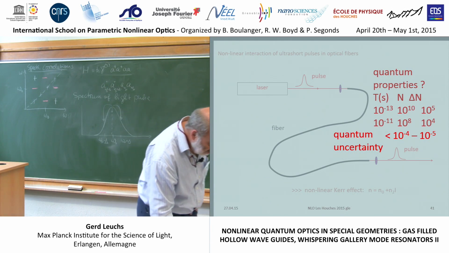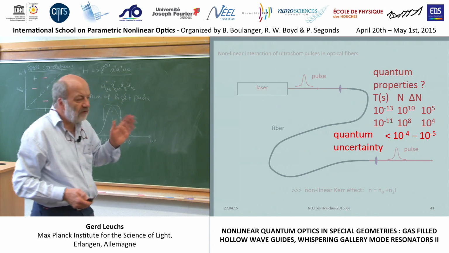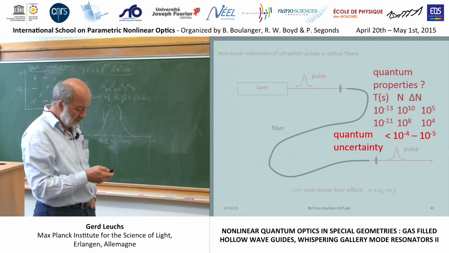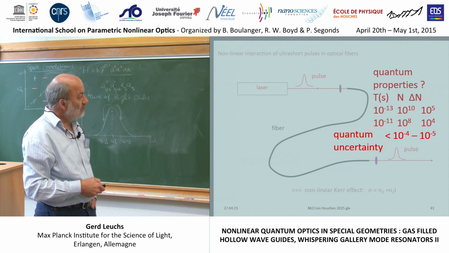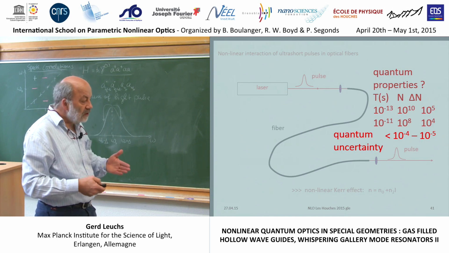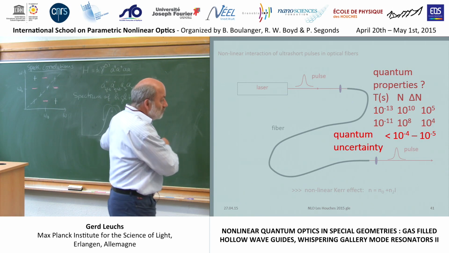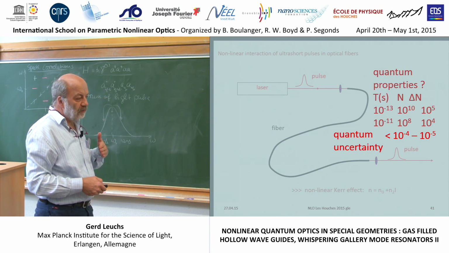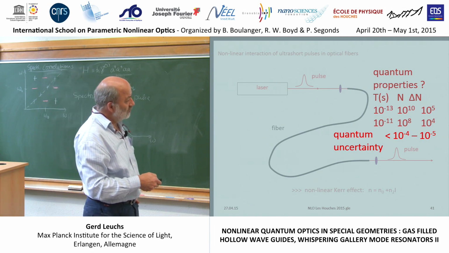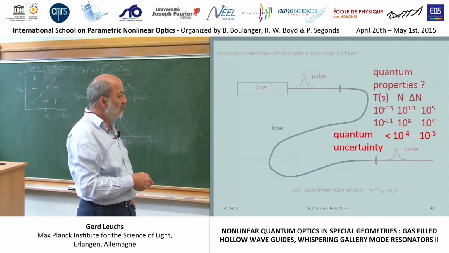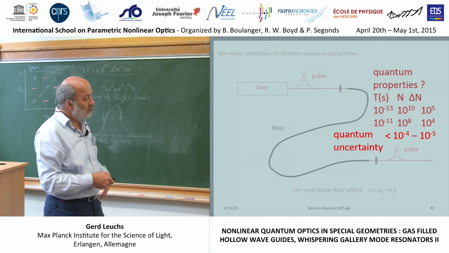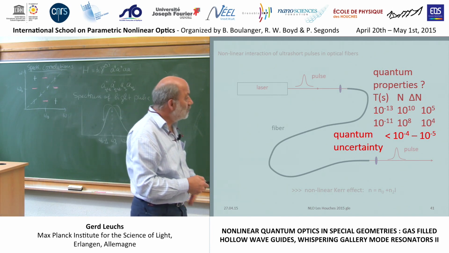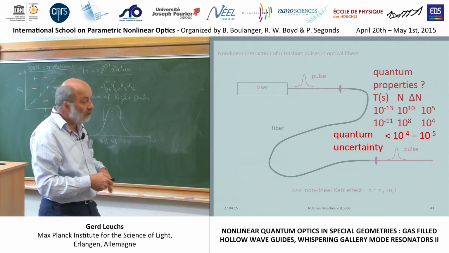So in which precision do you have to look if you are in this regime that you have these solitons of like a few hundred picoseconds? Then in order to have a soliton, you need something like maybe 10 to the 8 to 10 to the 10 photons in the pulse, so that the intensity is high enough for this pulse duration so that this cancellation between dispersion and nonlinearity happens so that the pulses stay constant. And that means that the shot noise is the square root of this. Square root of 10 to the 10 is 10 to the 5. Square root of 10 to the 8 is 10 to the 4. So the quantum uncertainty will be observable if you look with a precision of 10 to the minus 4 or 10 to the minus 5, which is possible. So here we are in a regime where the light fields have many more photons than just one.